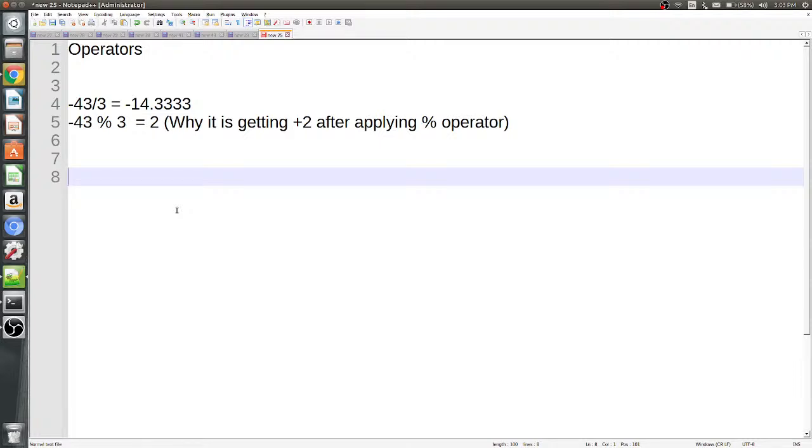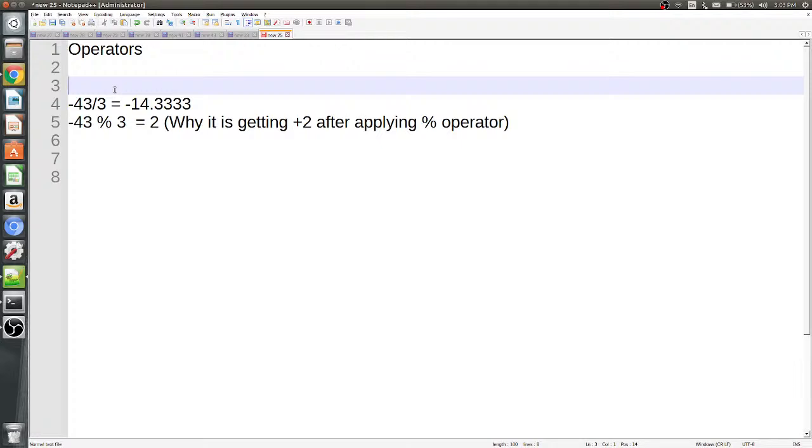Hello. Okay. So today's topic we will be discussing is operators. As we discussed earlier in sessions related to our data types like integer, float, complex, boolean, and various data types, how to create them, we will see more with respect to those data types, how to use them and all. But before going into those sessions, we will cover operators today. So what are the operators supported by Python and what are the various types of operators we have, we will see.